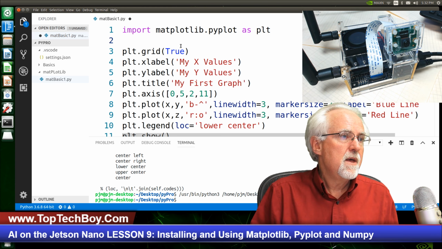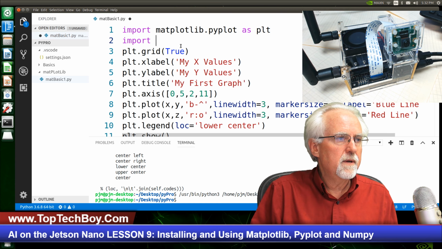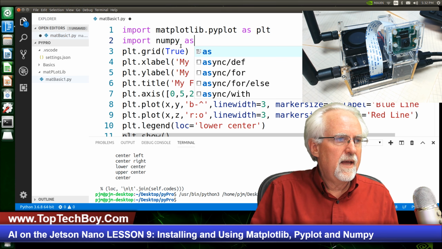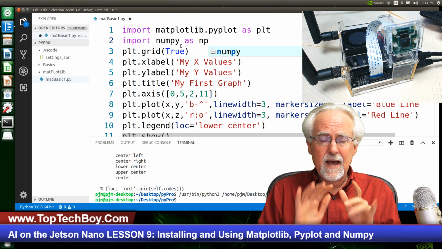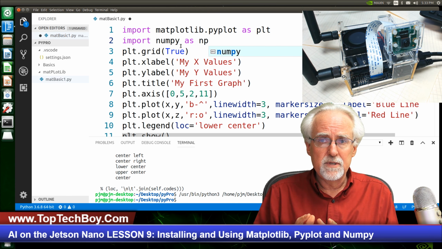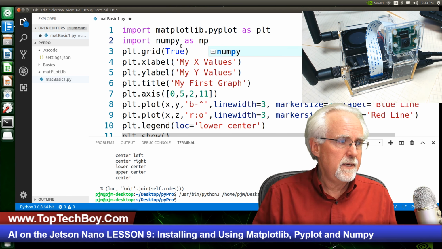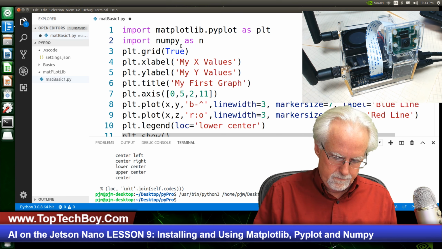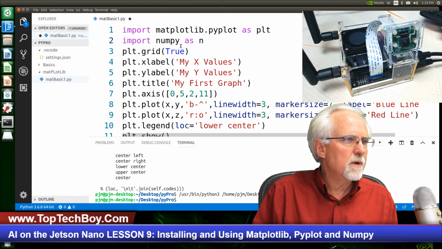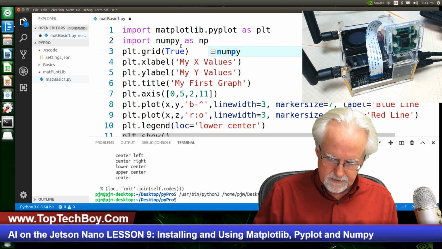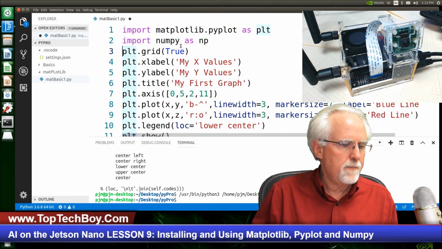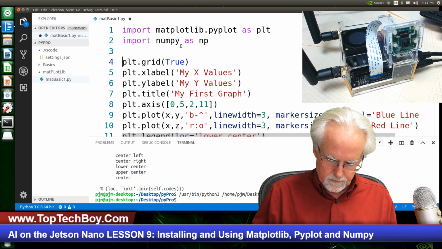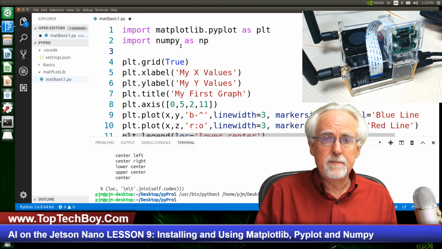So I want to start generating the data, and I'll generate the data by creating the arrays using NumPy. So I'm going to say import NumPy as NP because I don't want to have to type NumPy every time I want to use NumPy. I just want to type in NP. Okay, now what is that nonsense? Why don't you import NumPy as NP? And I do not want you to turn it into NumPy. Okay, there it goes. Right, import NumPy as NP.